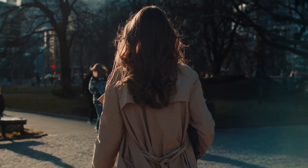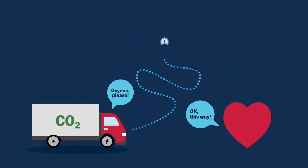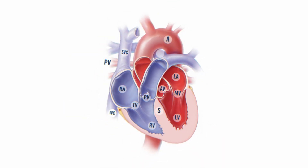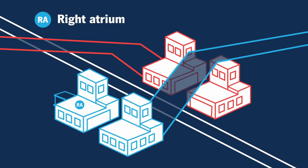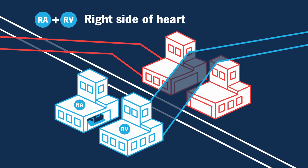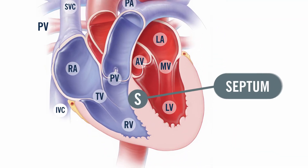Your body needs oxygen to do everyday things like move, eat, think, and feel, so the heart must redirect blood cells toward the lungs to drop off CO2 and pick up oxygen. A red blood cell first enters the right atrium of the heart through your body's largest veins — the superior vena cava and the inferior vena cava. The right atrium is the first of four heart chambers your red blood cells pass through. However, blood doesn't flow through all four chambers consecutively — it enters and exits the right side of your heart before making its way over to the left side.